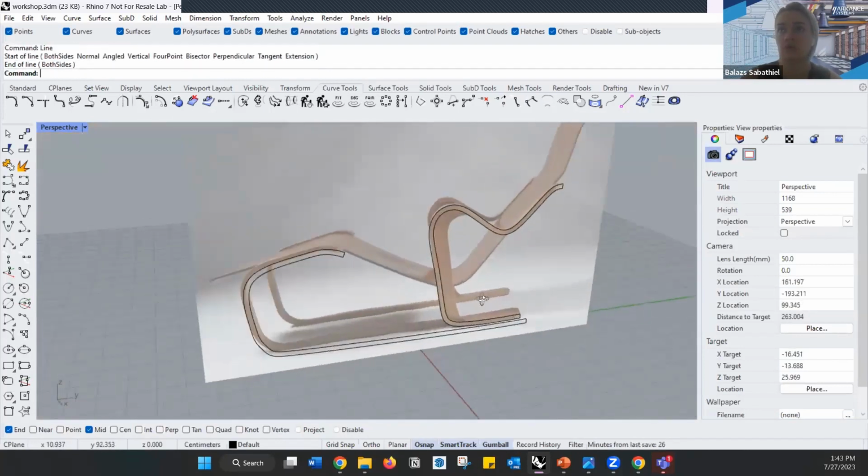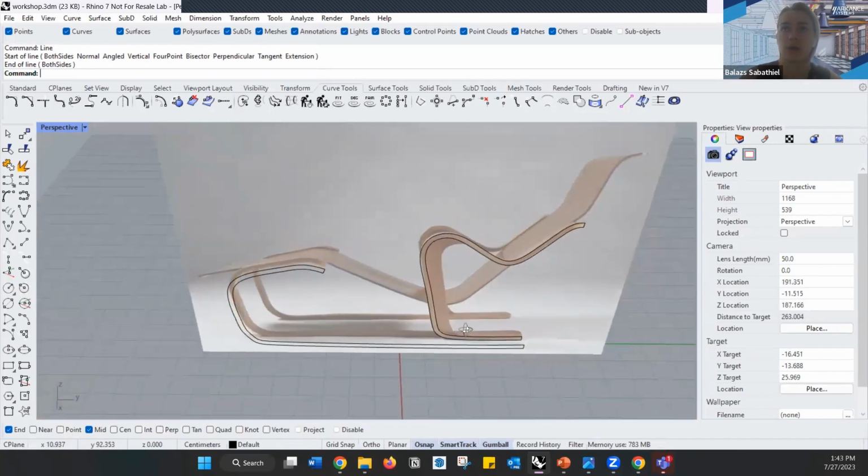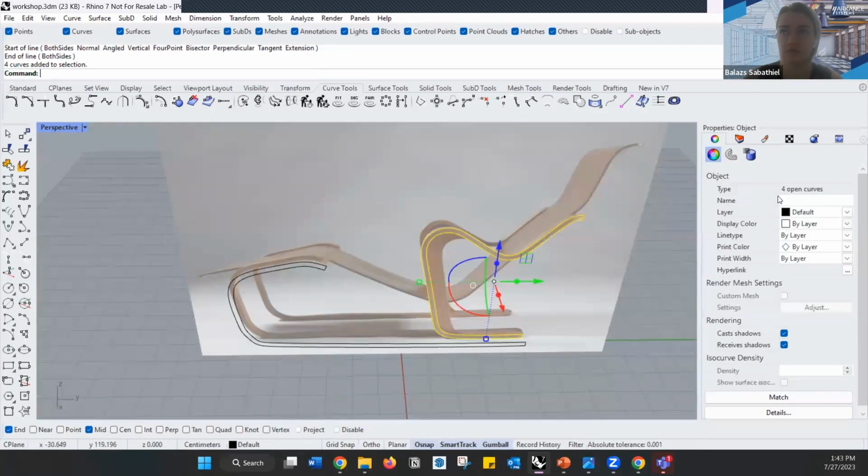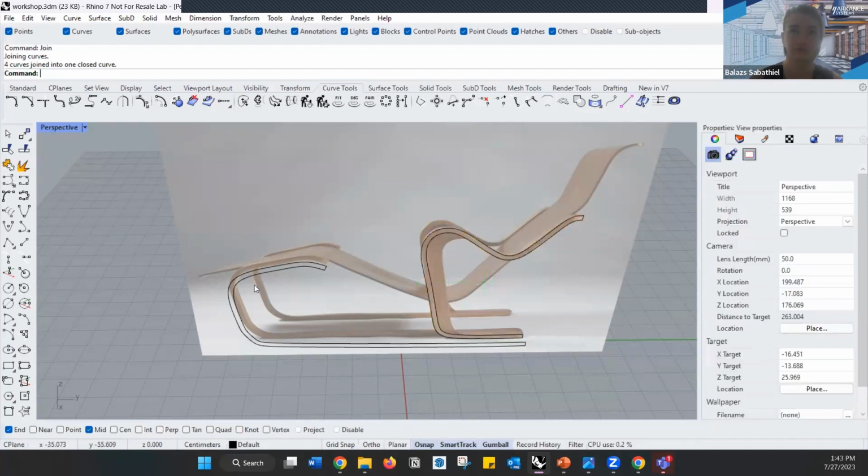Okay. I want to use a command called surface from planar curves. So what I need for that is a closed curve. Currently, if I select all of these curves, you can see here that it says 4 open curves. And the command I want to use needs closed ones. So I will use the join command, and now it became a closed curve.